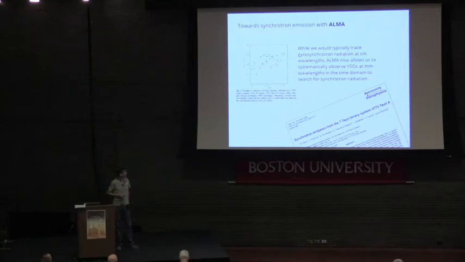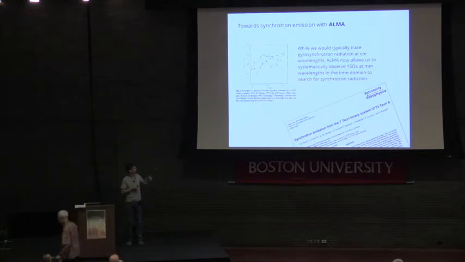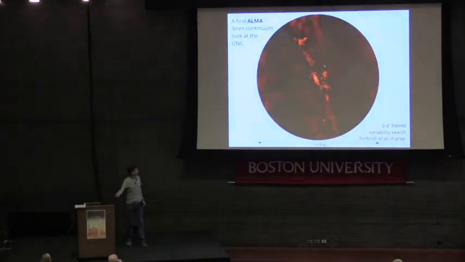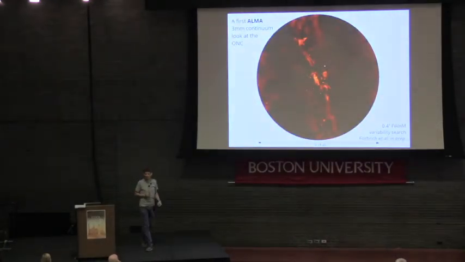Okay, and toward the end, very briefly, this was nicely introduced by Mary. We can also look at the millimeter range and look at synchrotron emission. This is something that we first did for a T Tauri binary system also a little more than 10 years ago. And I would like to show you some first data here that we just got of the inner cluster of the inner ONC at 3 millimeter in the continuum.